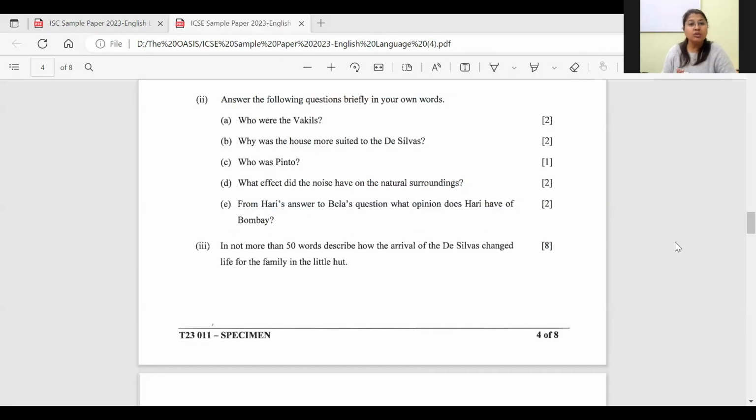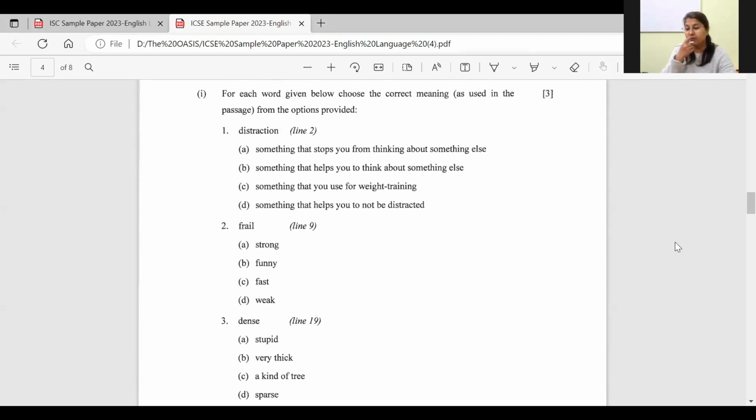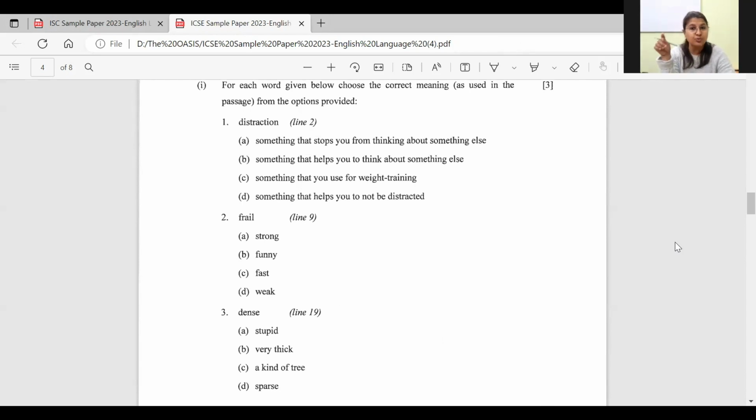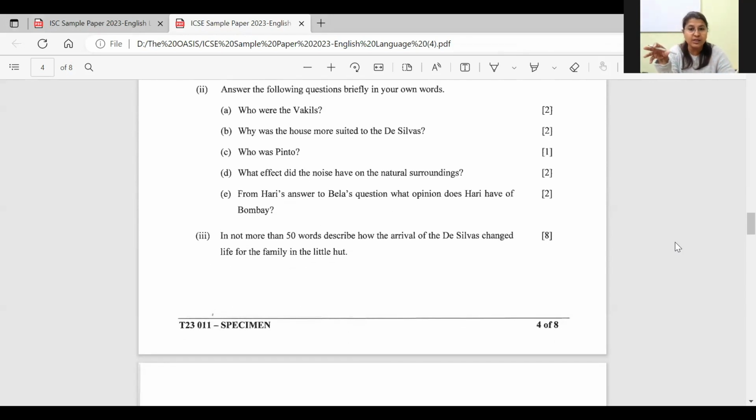Now let's have a look at the kind of question that you get for Prezi in the class 10 paper. This I have taken from the ICSE sample paper 2023, and here you can see the question. The first question, which is vocabulary based, you will be given options this time. It will be in the form of MCQs, but whichever answer you choose, please make sure that it is able to fit into the sentence where the original word is given. And then after that, you have those understanding based questions. I've already told you how to answer them.